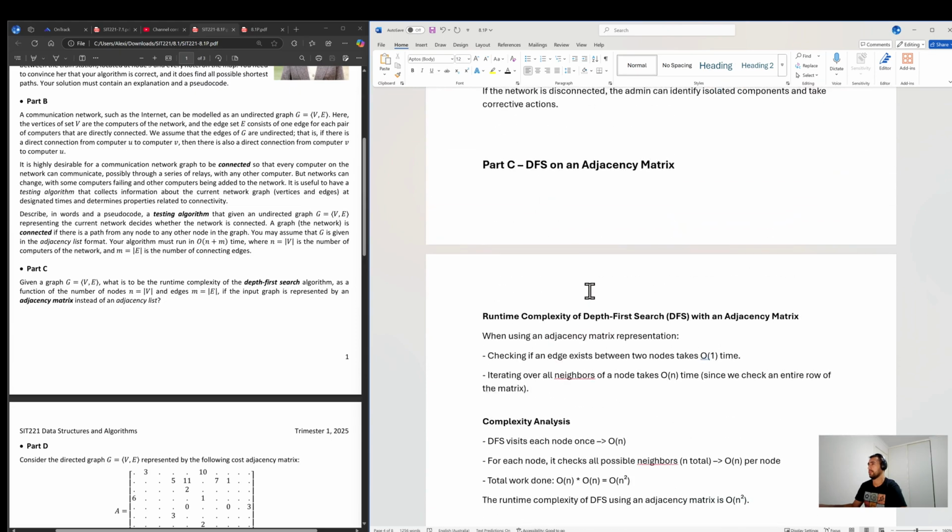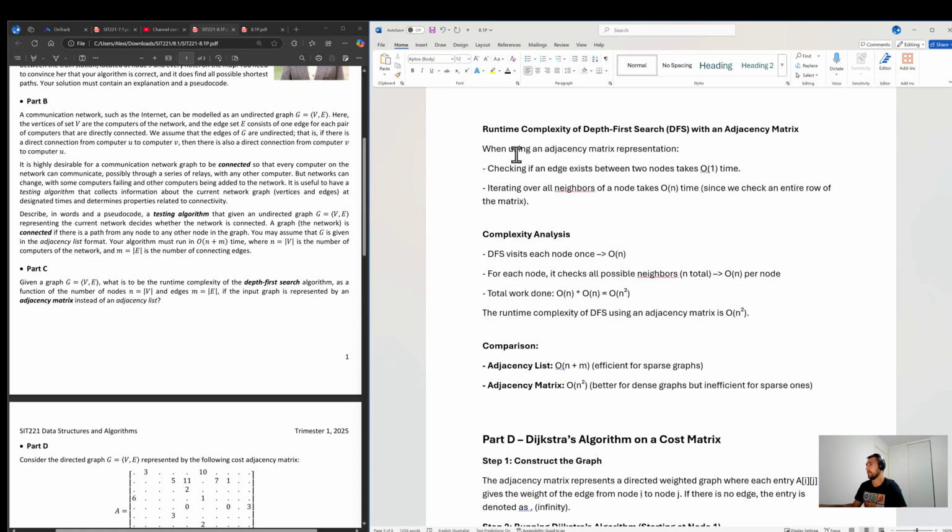Part C, DFS on an adjacency matrix. The running time complexity of DFS with the adjacency matrix: when using adjacency matrix representation, checking if an edge exists between two nodes takes constant time, and iterating over all neighbors of a node takes big O of n time, since we check an entire row of the matrix.